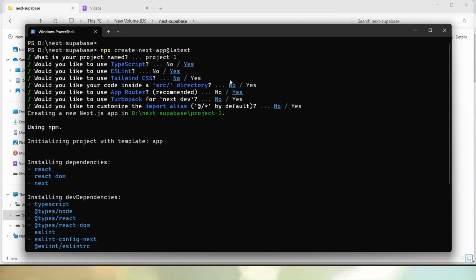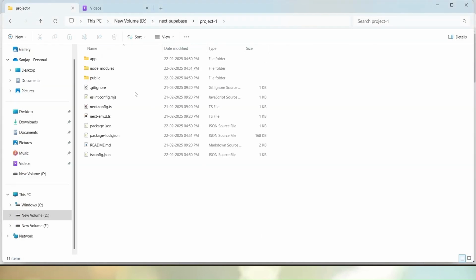We'll get all those files inside the app directory. So let's check here. Now we can see inside project-one, here we have the app directory. But in that case, if I select yes, then it will create an src folder, and inside that src, this app folder will exist.